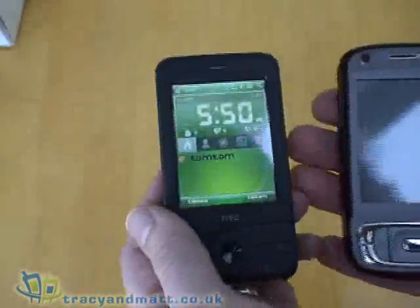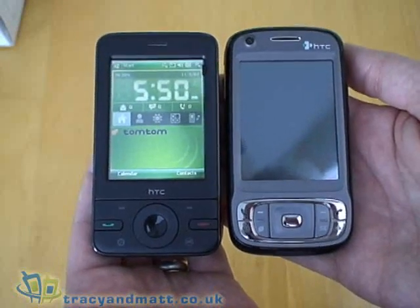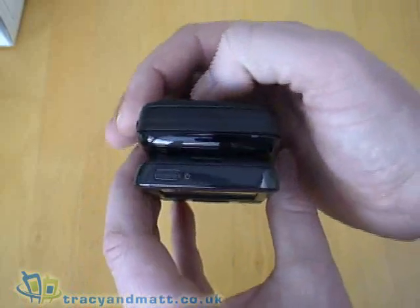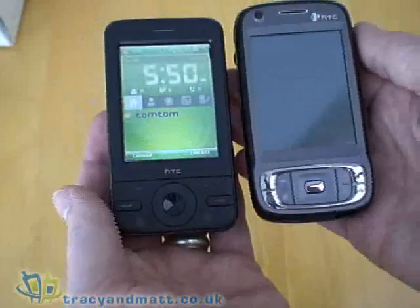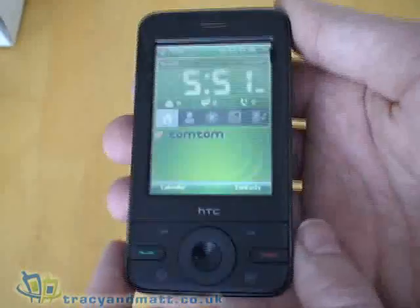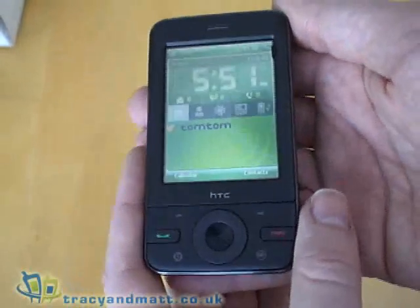So let's just compare that to the Titan 2. You can see, very similar in size, screen almost identical, virtually the same width, but slightly thinner. The P3470 is significantly lighter than the Titan 2. So as always, I'm going to be using this device over the next week or so, and you can expect the review online pretty soon.